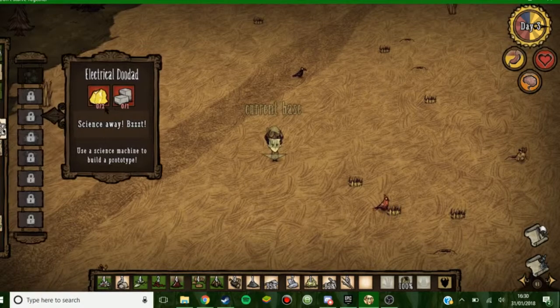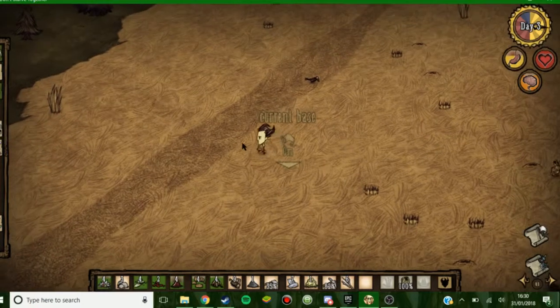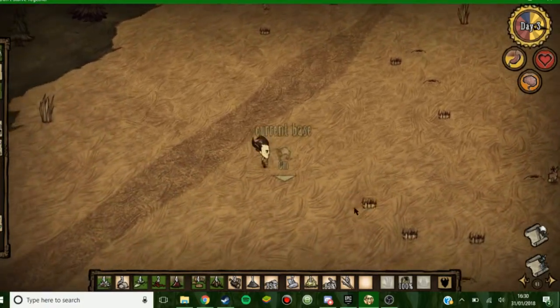Ashes, not ashes. Alright, guys, I need to try to find out how to get gold. Guys, I suck at this game. I don't know how to get gold, so I need to find gold.